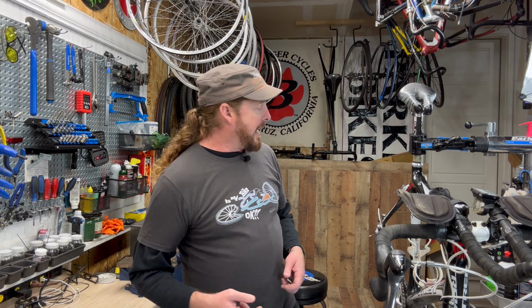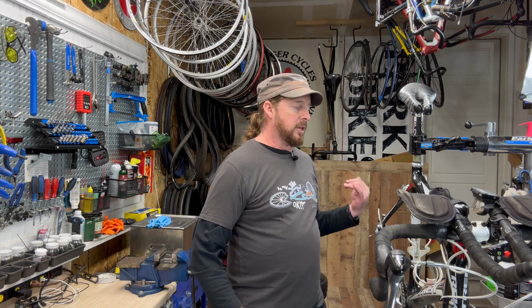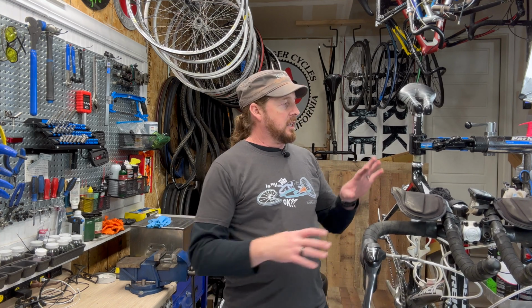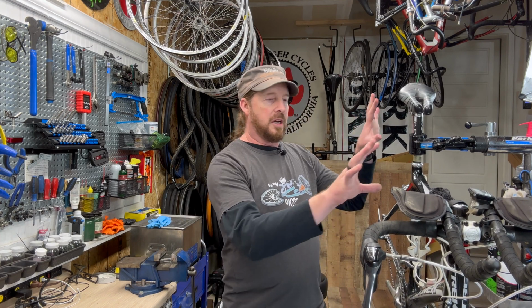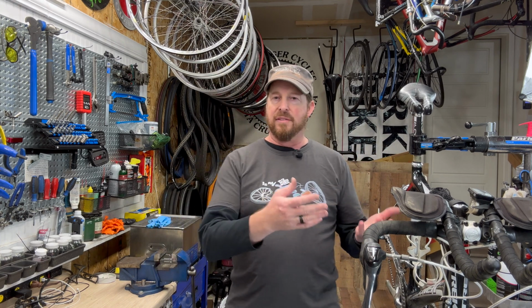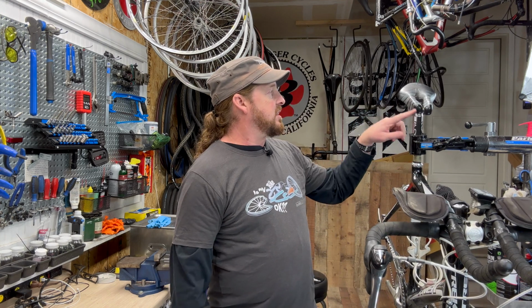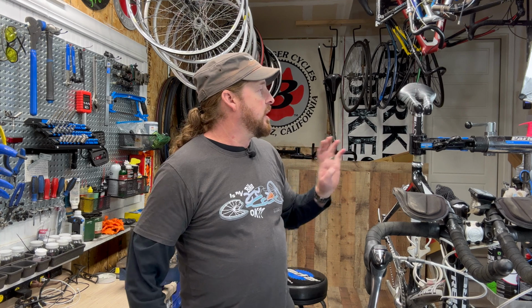Yeah, I'm going to be diving into this bad boy here and giving it my magic, stripping it down, ultrasonic cleaning all the parts, replacing what needs to be replaced, probably some new tires or what have you, bar tape, and get all this weird mucky stuff off. It was a triathlon bike. They have their own little niche things with the aero bars. Those are going to come off. These seats are specifically for triathlons. It's just weird. I don't understand where the junk goes. But anywho, that's just me. I'm a more traditionalist saddle guy. I want something to sit on, not to feel like something's missing.